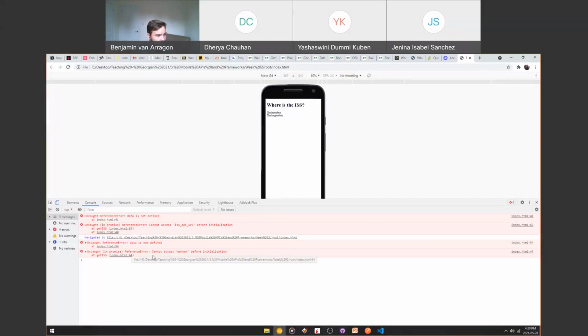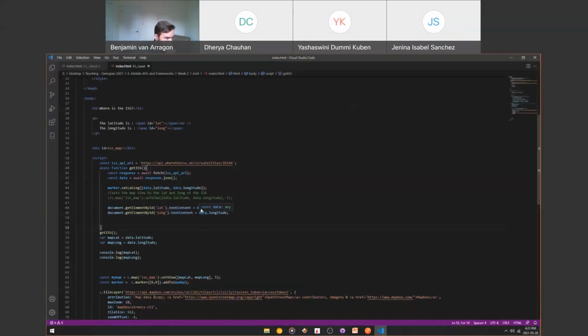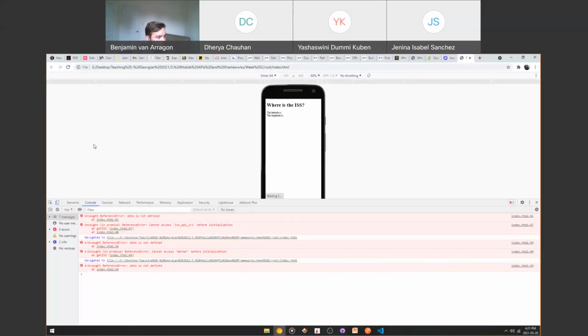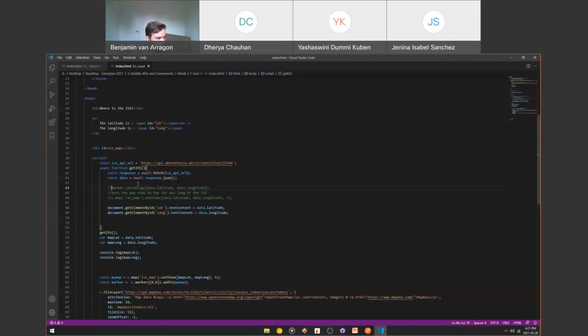Data is not defined still. Cannot access marker before initialization. So where's marker? Okay, because we set the marker inside of this function. So basically, if we comment out the marker, data is not defined.